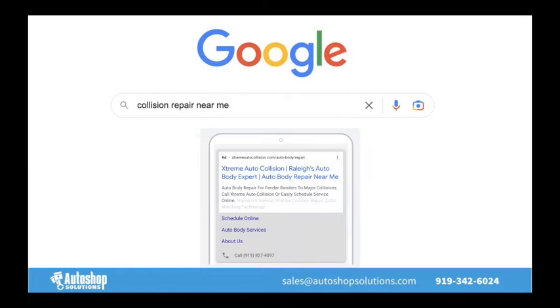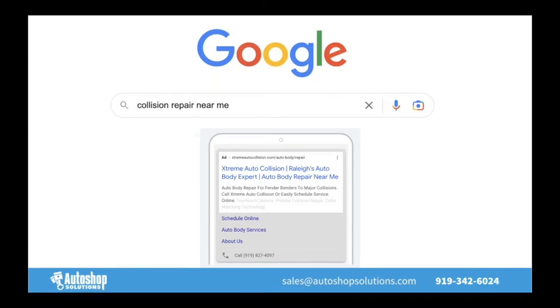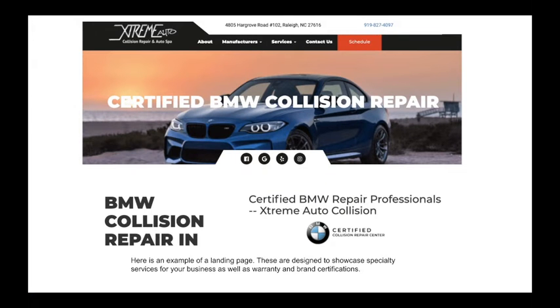Paintless dent repair. I know a lot of collision centers are folding in either window tinting, paintless film protection, stuff like that. So we can go after all those keywords for the shops that we're working with to make sure they're getting that first position. Once they're coming here, they're going to click over to the ad, and then back to that example I showed earlier, they're going to come right over to that collision page. Let's say they searched for BMW, I'm pushing them right to that page because that's what they were looking for. So this also plays directly into SEO. You're really going to see those 4 pillars of internet marketing are super intertwined, and that's why it's so important to be doing all of them at the same time.